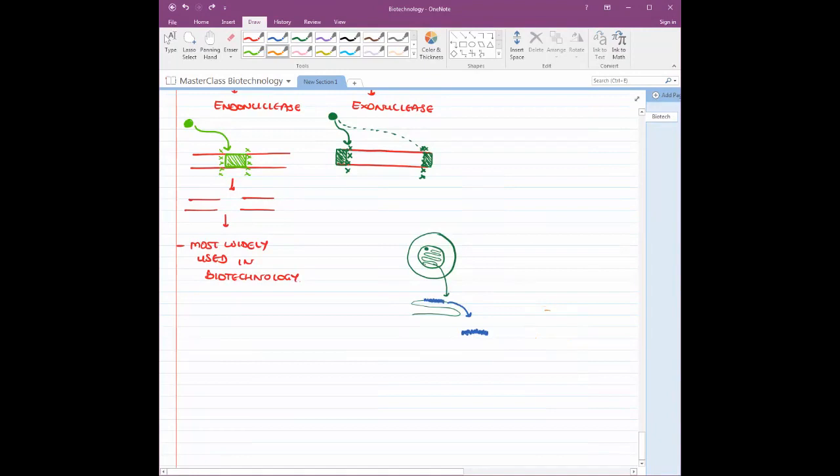So now what we do, guys, is you are going to have this plasmid. Where do I get this plasmid from? I get it from bacteria. There are various plasmids, but this is from the bacteria. Now once again, what am I going to do? I am going to make use of these restriction endonucleases. They are going to act in between at some point, let's say at these points. Restriction endonucleases, we also call them REN.